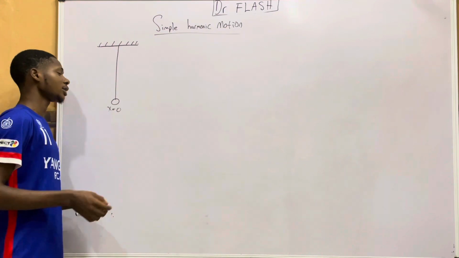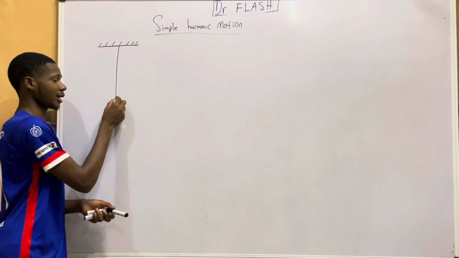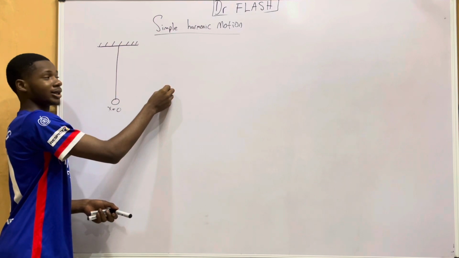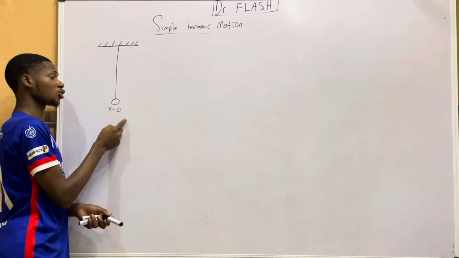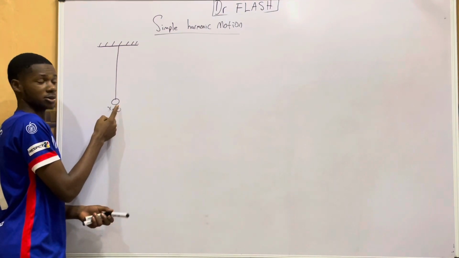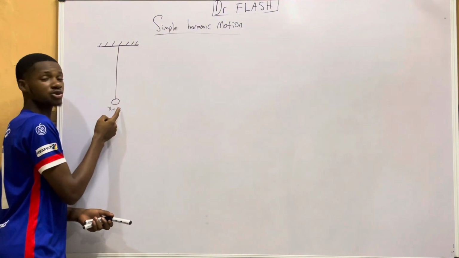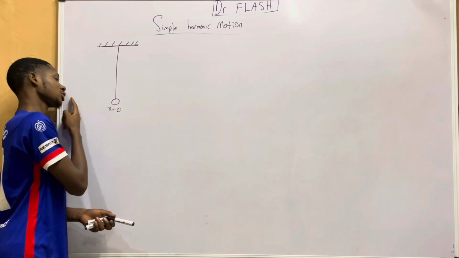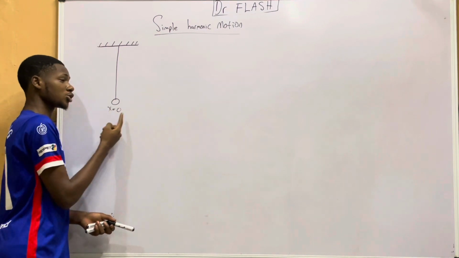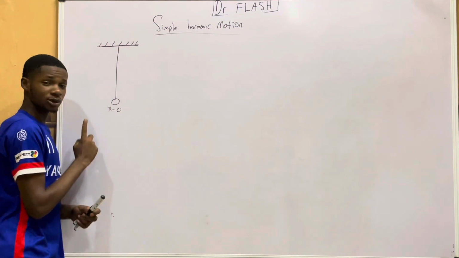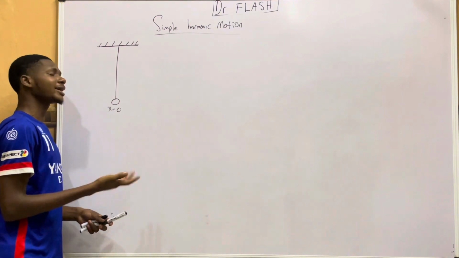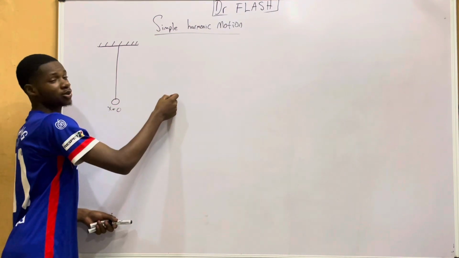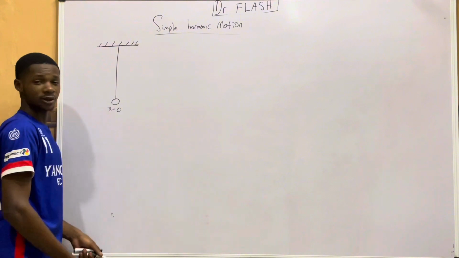Now let's say I try to displace it down to this end. I pull it to this end and then I leave it. What will happen? Do you think it will come down to this point? It will pass through this point, but it won't remain here. It comes down to this point and then passes through, comes back again, and so on until the oscillation dies out.